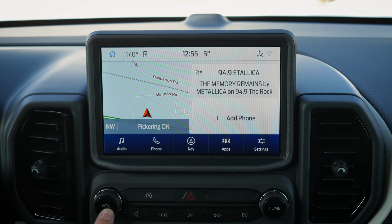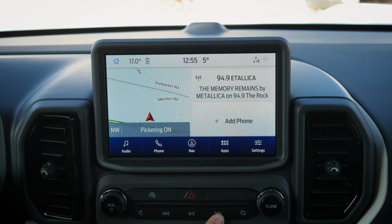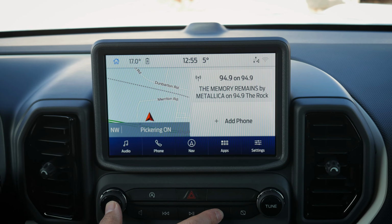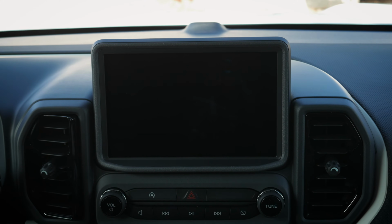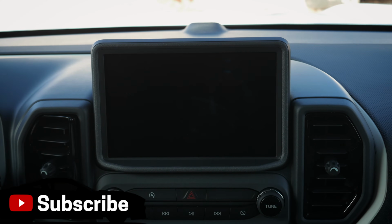All you're going to do is push and hold the volume button and the right seek button there for about 5 to 10 seconds. So you're just going to press and hold. These things are going to go nuts, but just wait a second there. And there you go. So the screen's rebooted itself essentially.